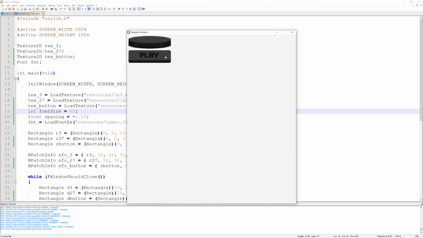I'm thinking we could parameterize different behavior for the edges and the center, whether or not you want them to be stretched or tiled. We can also talk about that scaling thing I was talking about. What if I decided I wanted this shadow and the corners of this button to be more pronounced or more subtle? That would be challenging to change right now. I'd have to go and edit the texture.